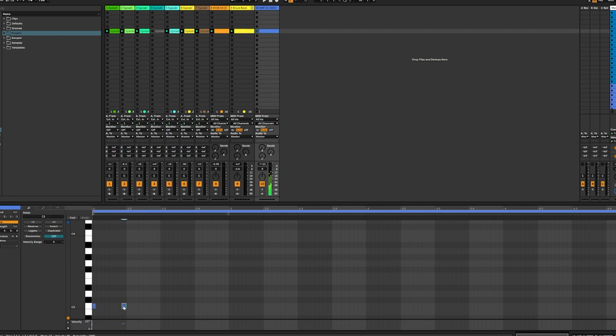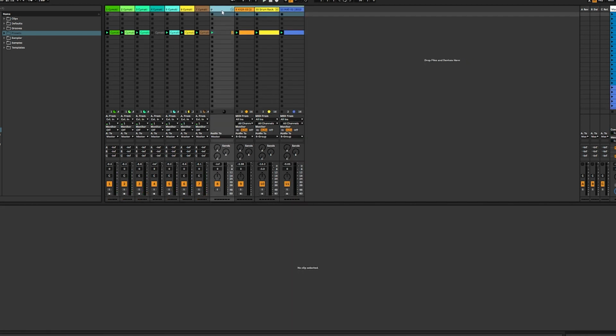Yeah, now let's throw some hats in. So after messing around a bit, this is what I've come up with for the hat sequence.